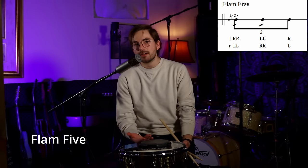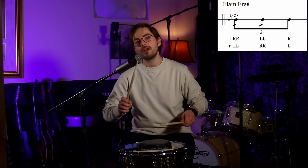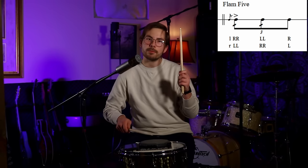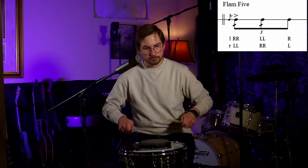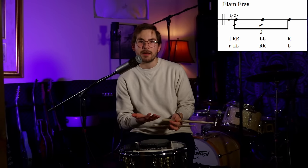Now, flam fives are essentially a five-stroke roll, but we have a flam as the first note. So we have like flam, right, right, left, left, right, or flam left, left, left, right, right, left. Cheeses and flam fives go together very well.